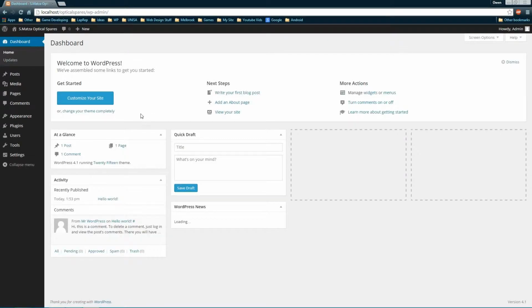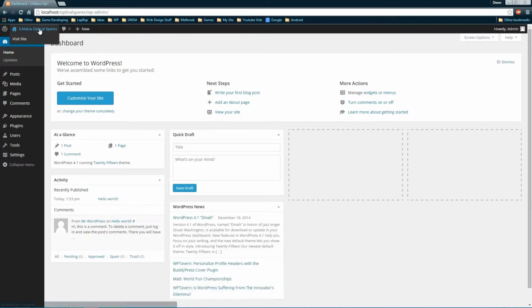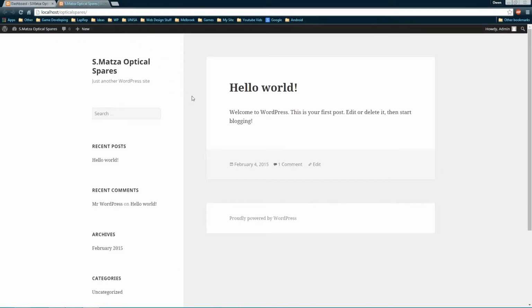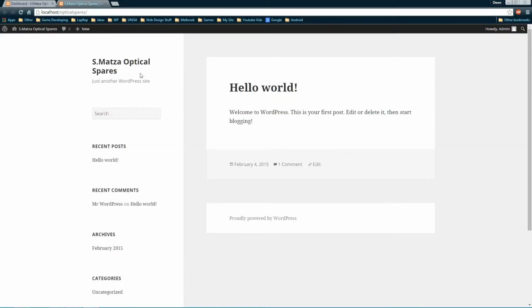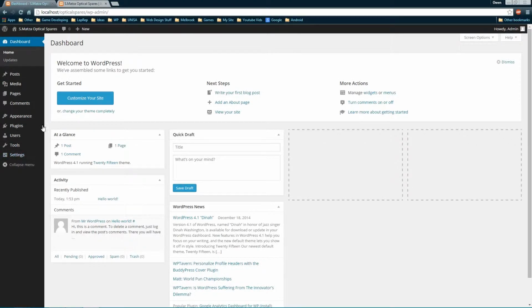Okay, so we're in the WordPress dashboard. From here, I like to work in two windows, where I have the back end open in one window, the front end in another window. So we'll just hover on the website name in the top, right click on visit site and say open new tab, and this creates a new tab for us, so we can quickly and easily jump across. This is how the website looks currently. This is not really what I wanted. So we go back to the dashboard.